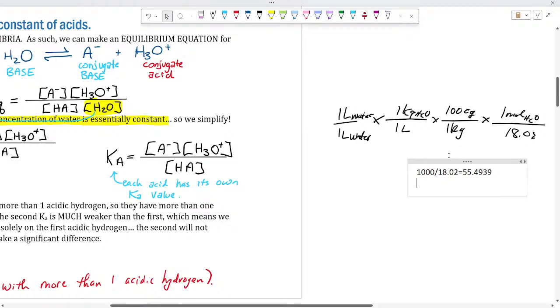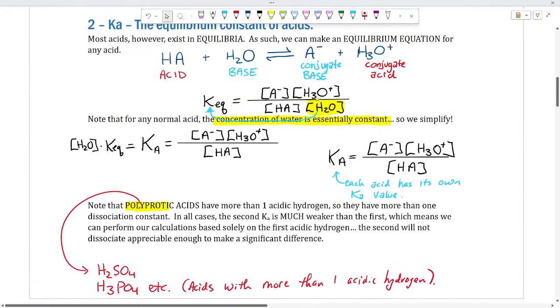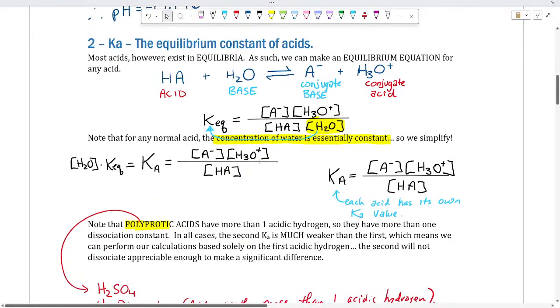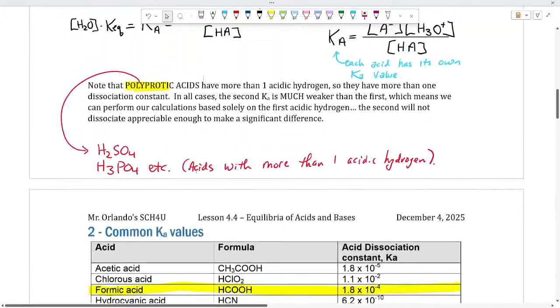In other words, it's a really huge number, which means if we react a little bit of a way, is that number going to meaningfully change? No, it never meaningfully changes. So that number is basically a constant. So rather than have to work with it all the time, what we do is we fold it into the constant, and we make a new constant that we call Ka. And in that one, for acid reactions, and only for acid reactions, we allow ourselves to just ignore the concentration of water, fold it into Ka, and be done with it. Does that feel okay? That feels all right? All right, cool. So now we can just do questions like we've done.